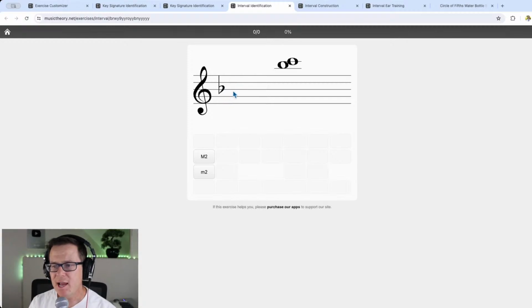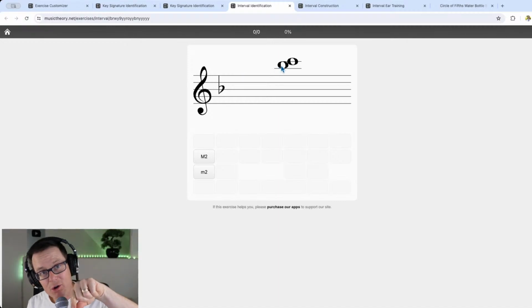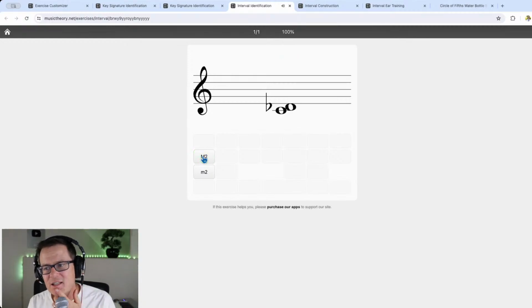So F, G, A, B, C, D, E, F. Now if F is do, do, re, mi, fa, so. Remember, in the major scale, only mi and fa are a minor second, and ti and do. And this is do, re, mi, fa, so. So it's a major second. Woo, okay? All right, let's look at this one.